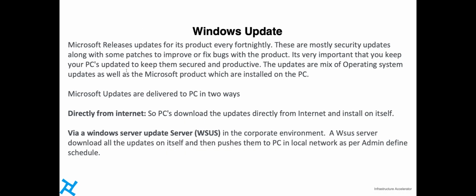Now going back here, the other option is that when your updates are coming from a WSUS server, like I said, so that an organization doesn't have to download the same update 100 times on Windows 10 PCs, they download it at a WSUS server, and that WSUS server pushes the update on the local network to all the PCs. It makes the matter a lot quicker.